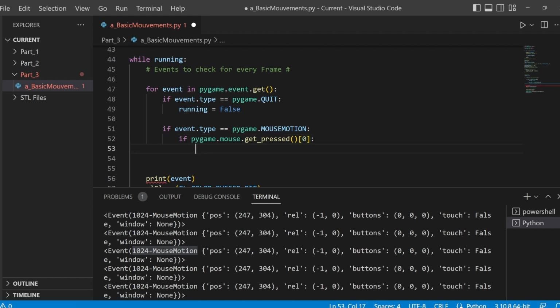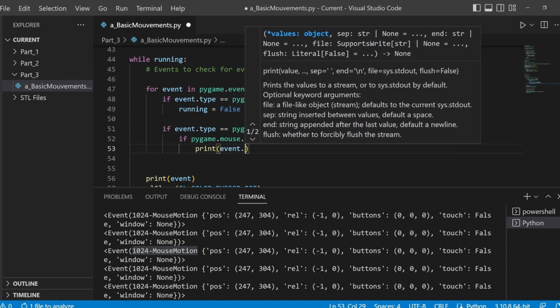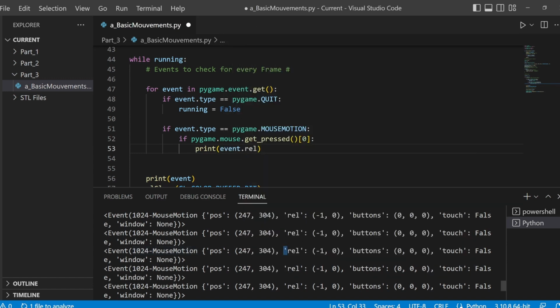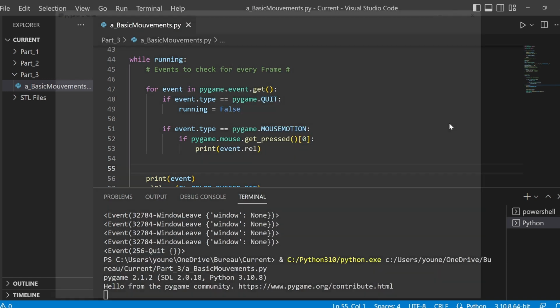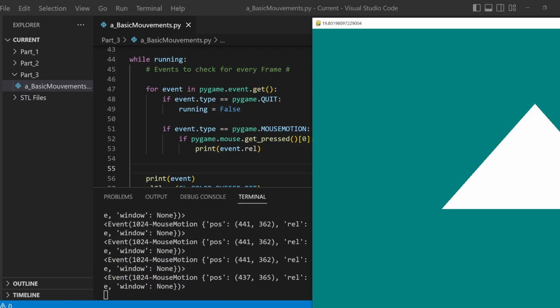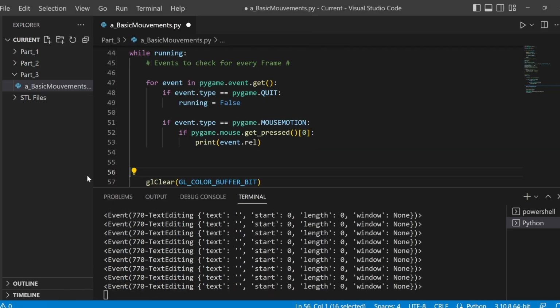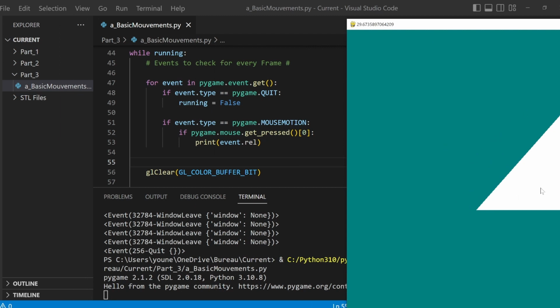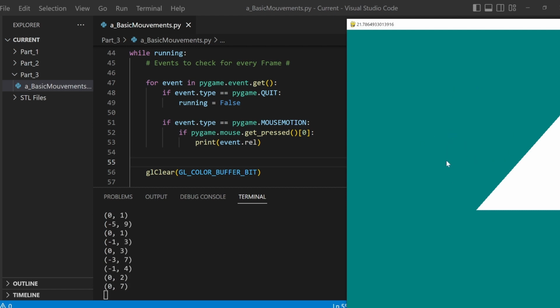If it's pressed, let's say we actually print the event.rel. We will be printing this value right here. Let's actually rerun the code. It is still printing because of this one right here, so let me actually remove it. Now, you see that nothing is being printed. Even if I do a mouse motion on our window, nothing is getting printed. If I press the right button, nothing is getting printed. But if I press the left button, now you see we start printing out the relative positions of our mouse. And now this is the first step to introducing movements to our OpenGL scene with the mouse.